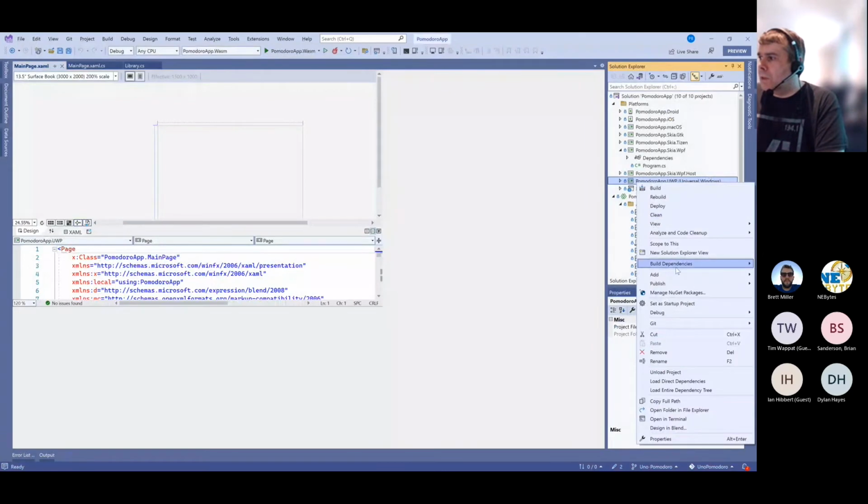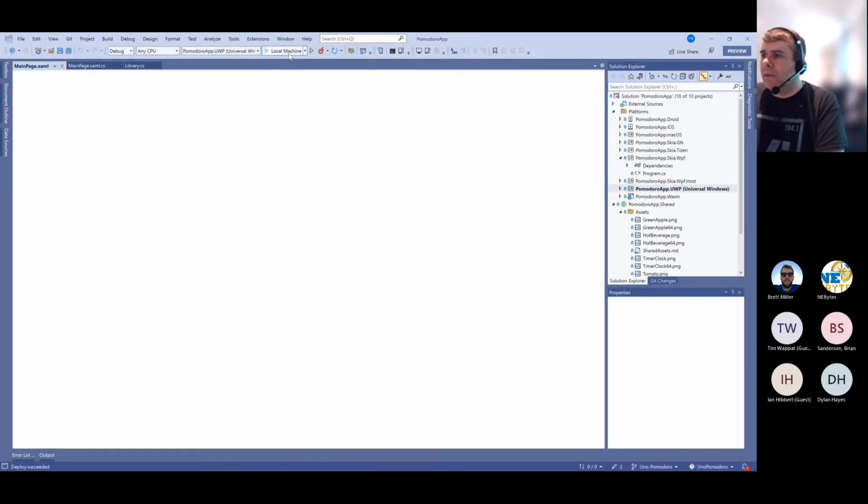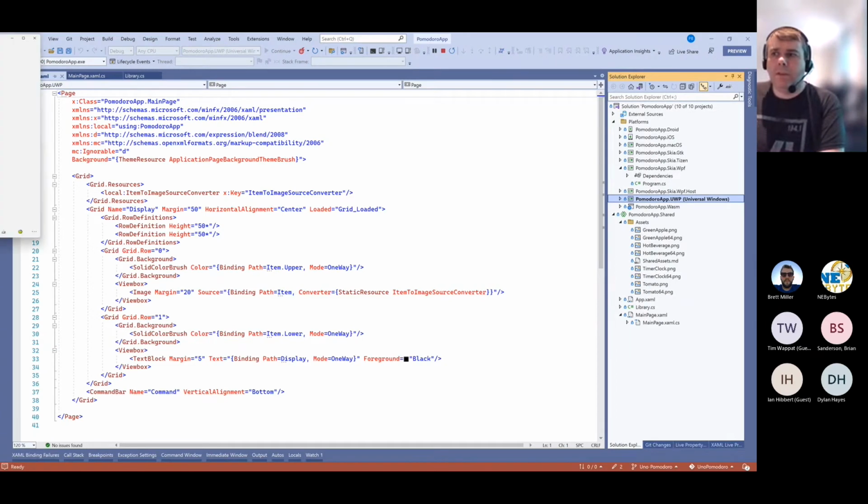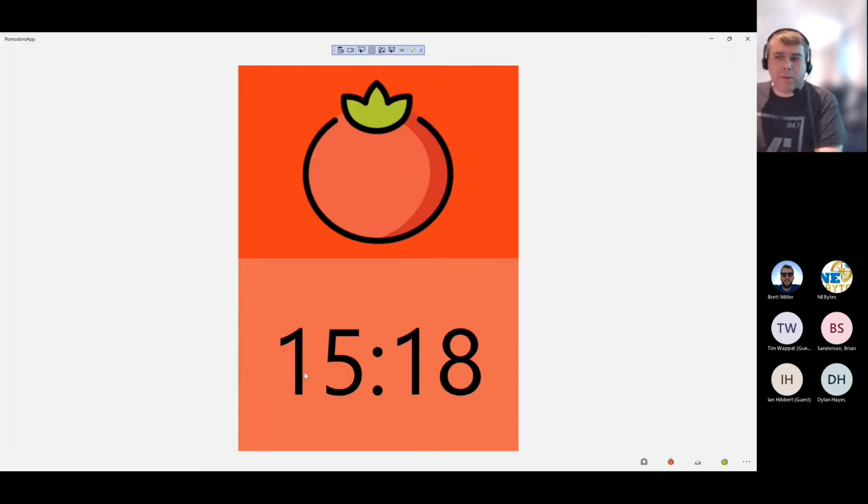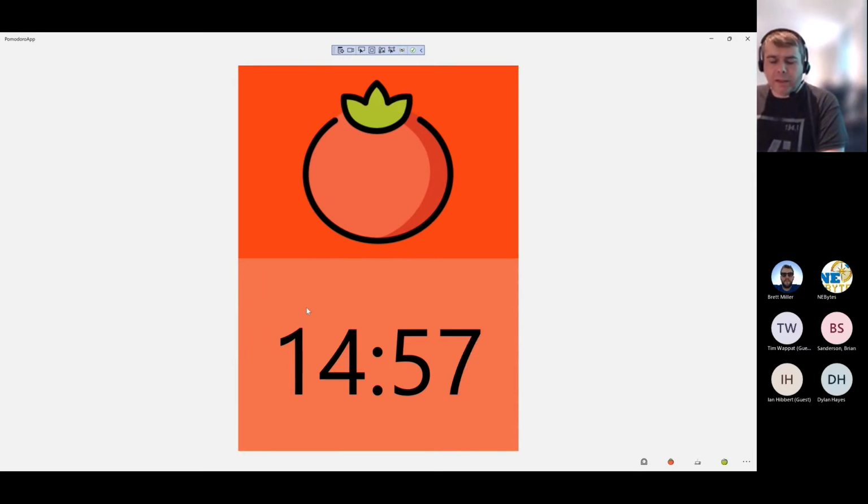Switch back to the UWP one. If I run that one, just put it over here. You see the timer's counting down already because this is the counter I started just before I started showing you the demo. So this will keep counting down. Once it reaches 0, not only will it show the message box with the tomato in it, it'll also show a system-wide notification. Obviously, we might not have time to see that, but if you went to the notification area where you see your notifications in Windows, you would see that notification appear there. So I'm able to hook into that notification.